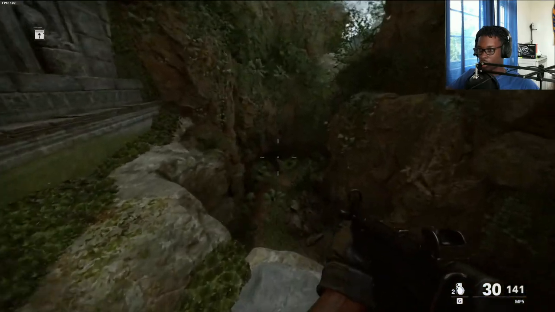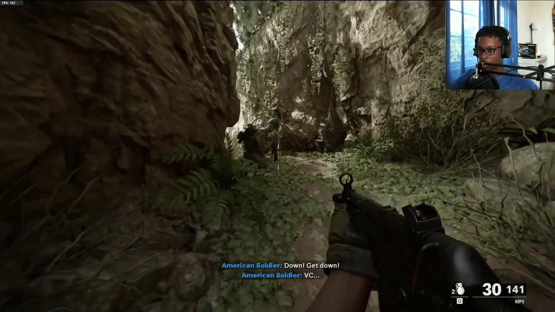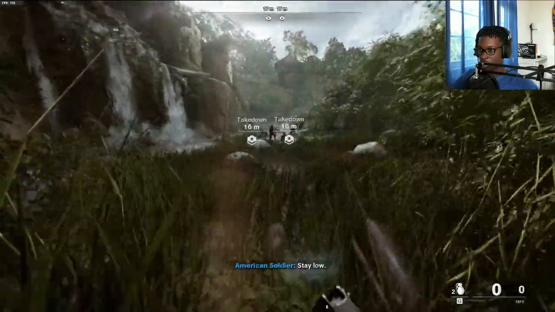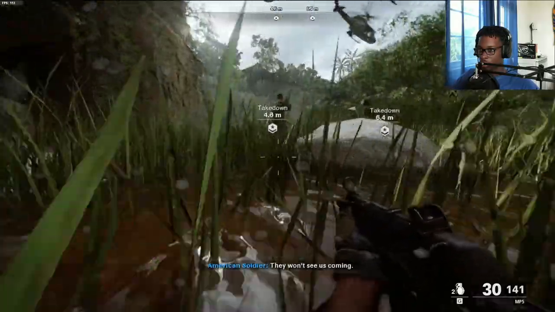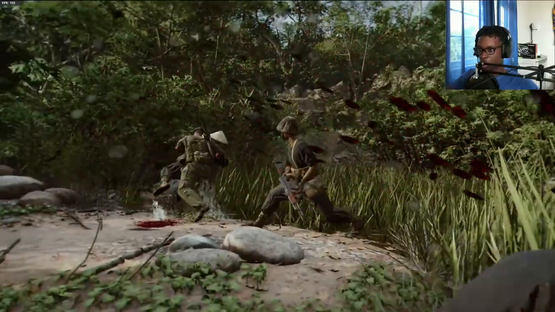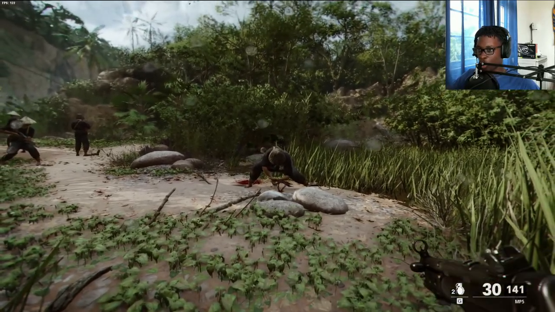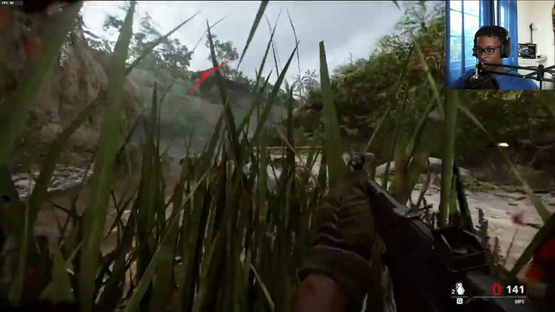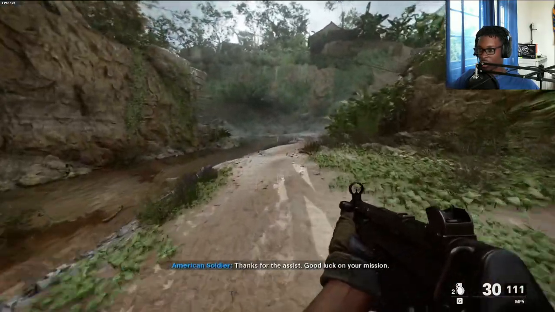So, should I go this way? Get down! VC! He's moving close. Use our knives. Stay low. Use the grass for cover. I hit the wrong man. Okay. Somehow that just went through the hole, man. That's crazy.